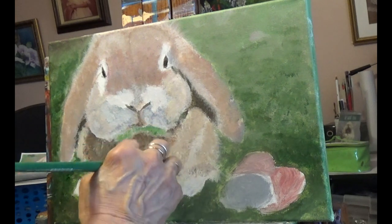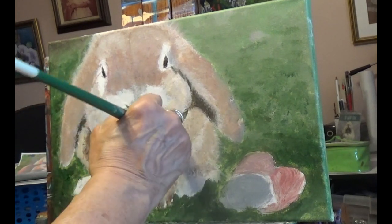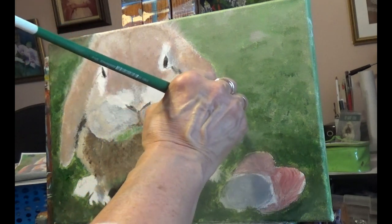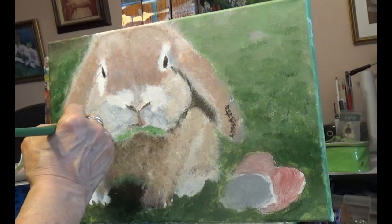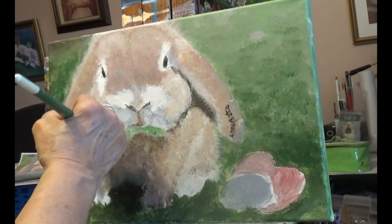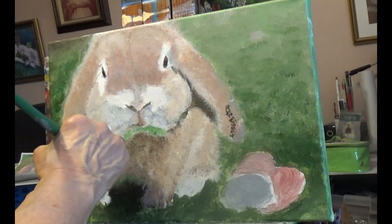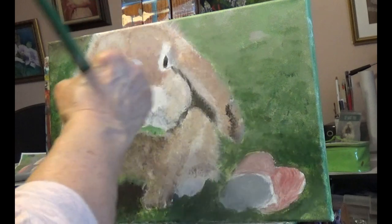Okay, tap it in here and kind of give me this again. Almost mixing it right on the canvas here. Okay. And right at the tip of the ear here, it's pretty dark, so I'm going to just stick that in there. And of course we have this little bit here that's pretty dark, and it almost comes down in through this. It's dark there, so I'm going to brush that up, get that in there, and brush this also.